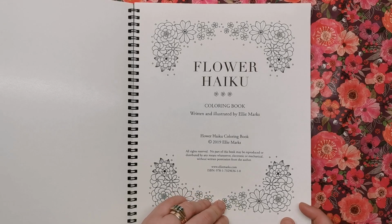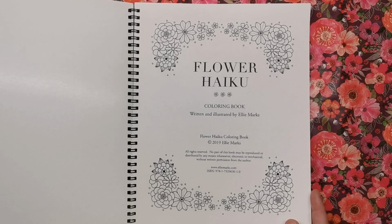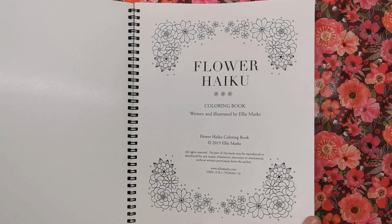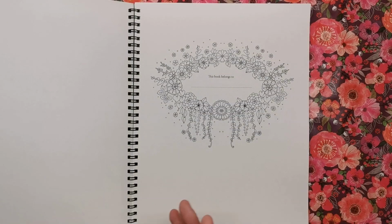But when you get into the important features of the book itself, this is where it really excels and it really shines. So it's been printed on 110 pound paper, which is quite thick, and it's suitable for a lot of colouring media. So whether you use pens, pencils, gel pens, even paint, if you use very light layers of paint, it will take it very, very well. It does have an incredibly thick feel to it, and again, just a really nice surface to colour on. So whatever you're using will be perfect for this book and this paper.